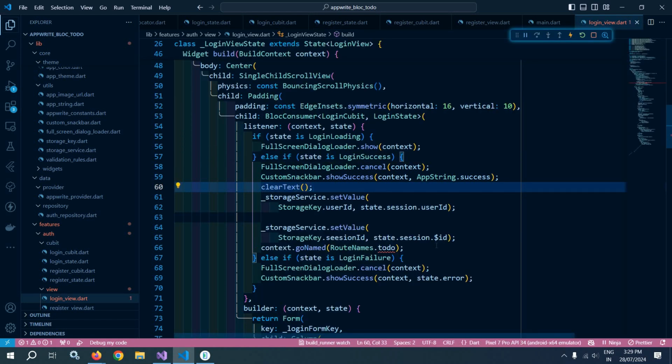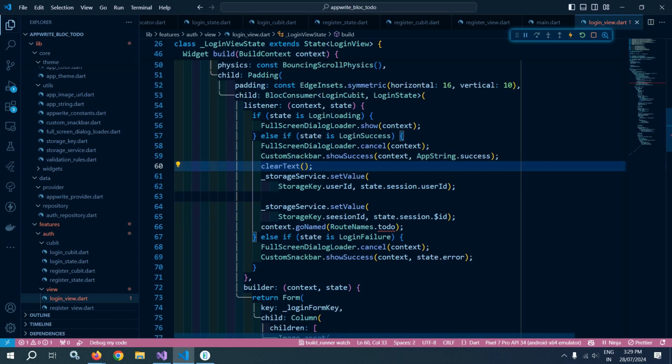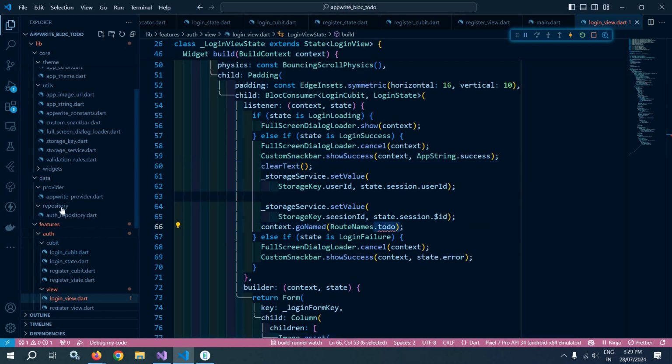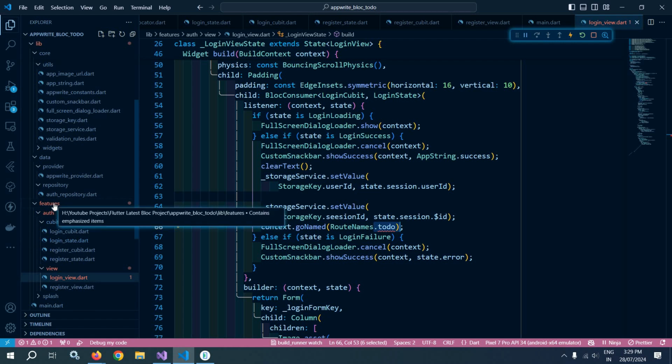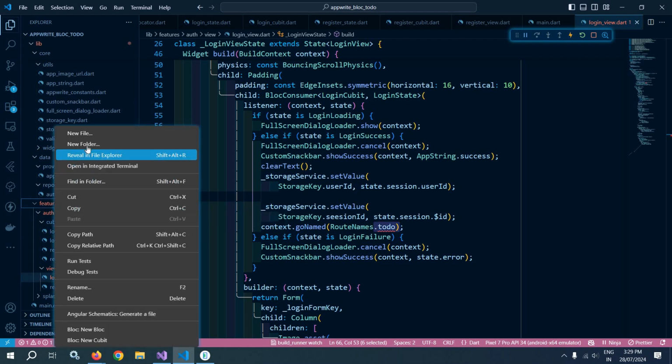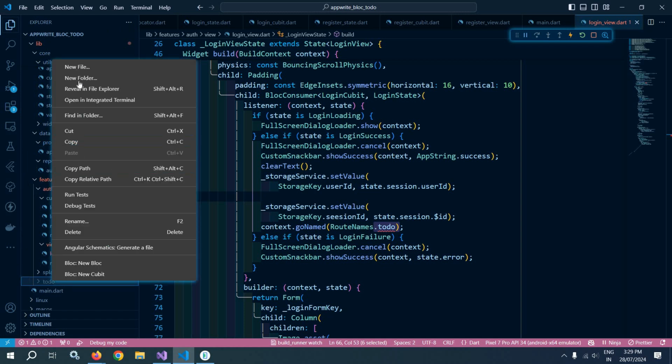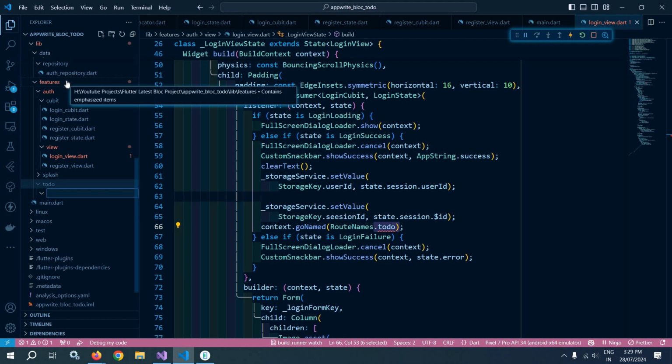Now I need to create this route for to do, and to do that I will go to the features folder. Inside the features folder I will create a folder named to do. Inside the to do folder I will create a new folder named view.